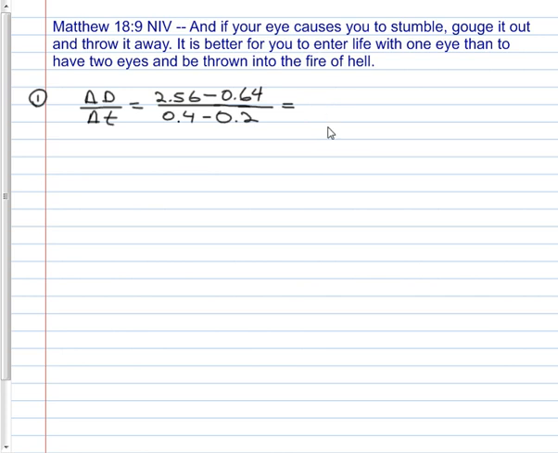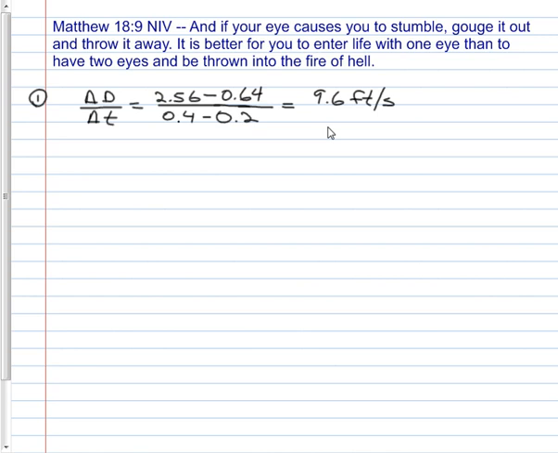What do you get for the average speed during that time? 9.6 feet per second. So this is the idea where we're looking for a rate of change, which is called the derivative in mathematics or calculus.